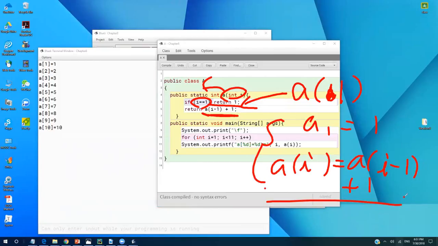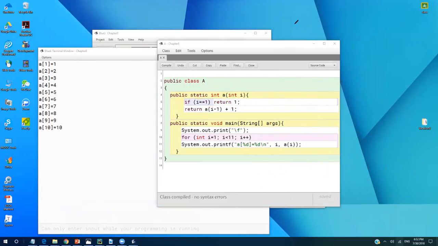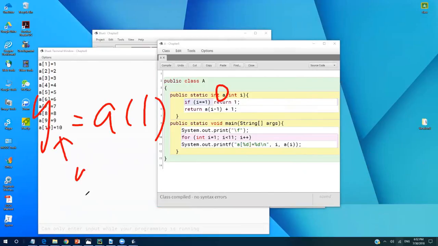Wait, what? So it's saying that if I equals 1, then you will get 1. That's what the first statement says. But I thought return means finish, end the equation. The return actually means, A is a function, right? So with A of 1, the return value is 1. So if you assign it to Y, Y will become 1. So that means A of 1 is actually 1.